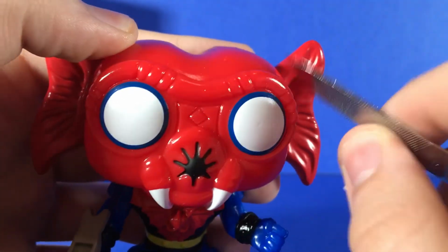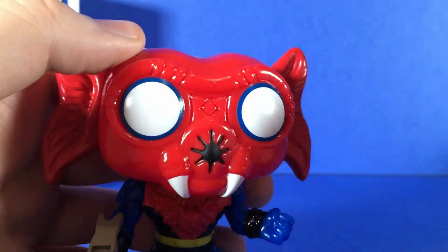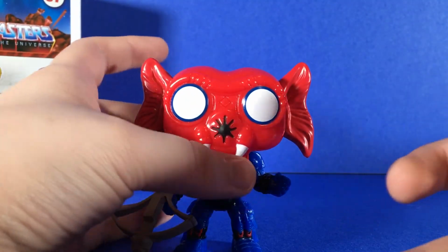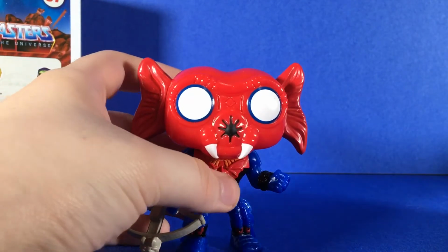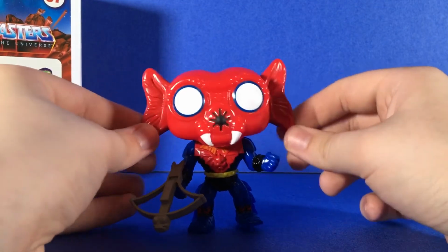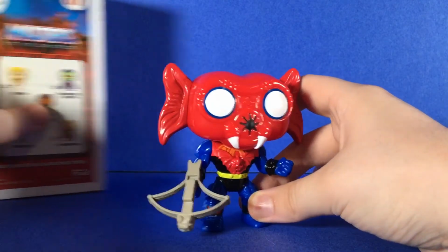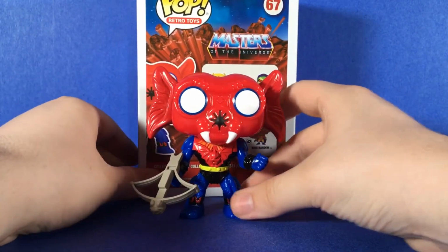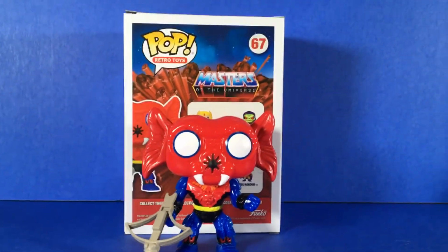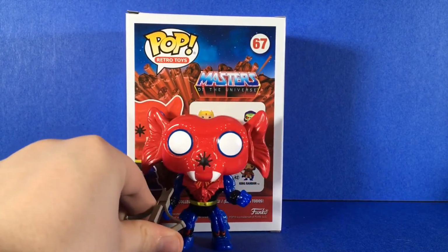You can't really see it on camera because of the lighting. It's a bit bright. But I really love the glossy paint that they put on this figure, and it is very much like Cobra Khan pop paint. Not really like his soda, but I really love the Masters of the Universe line so far, and I can't wait to see what else they make of this line. I really hope they make a soda of this guy.